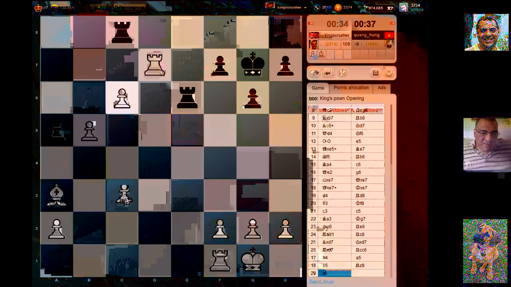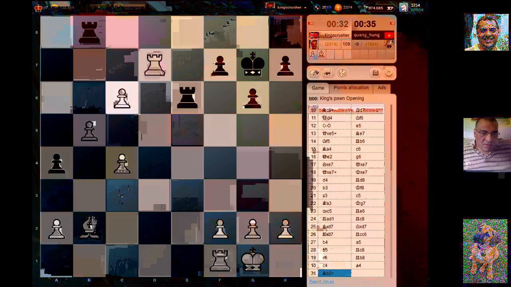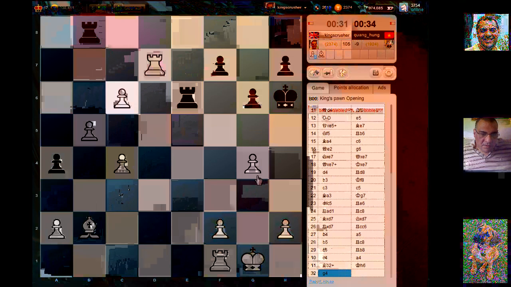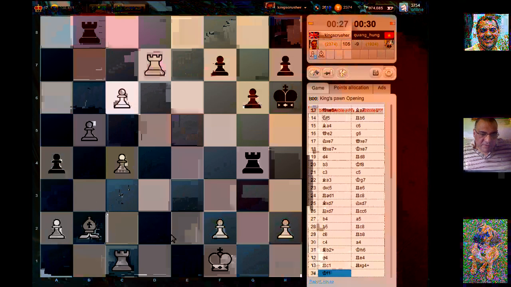Okay, c4 and bishop b2, just in case. This king's going to come out. Try and get a mating net. So rook f7. Okay, bishop to d4 to e3. Oh, come on. Let's not lose too many pawns.